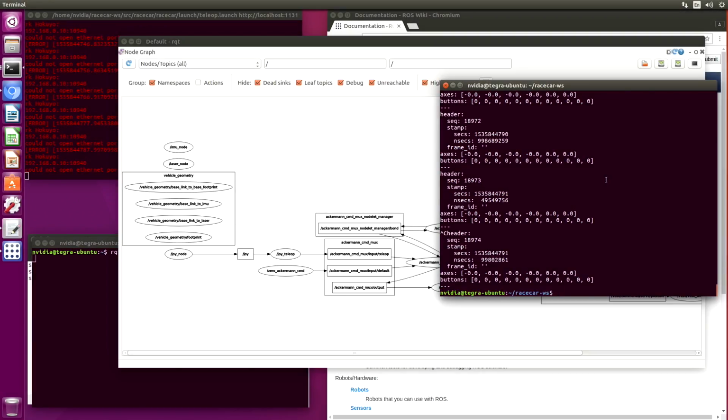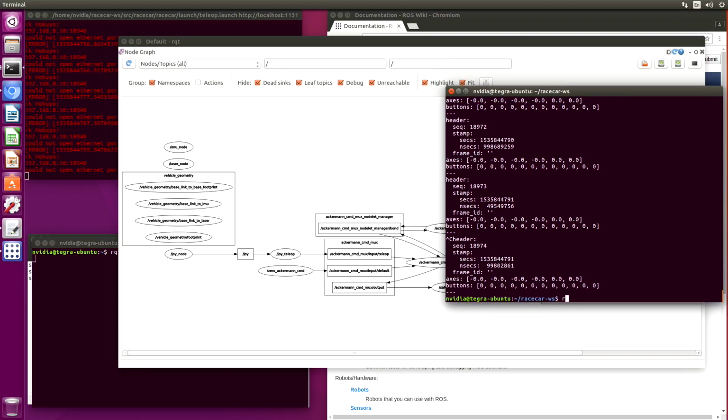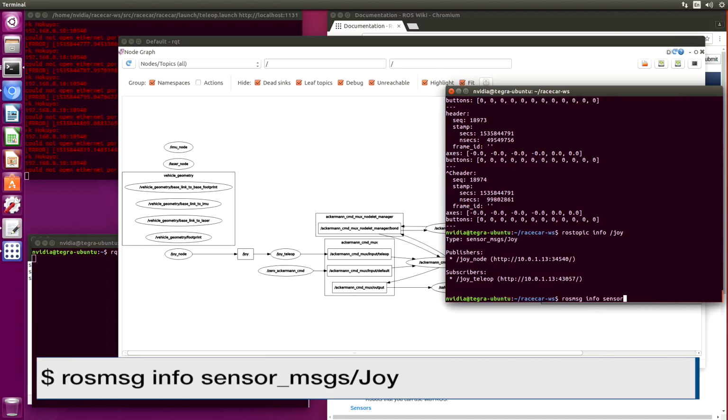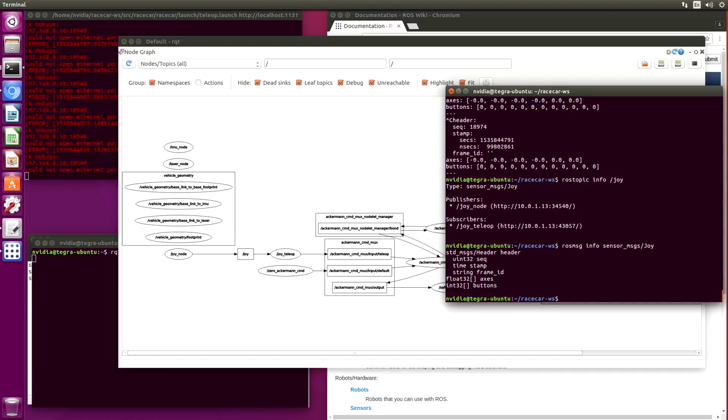Control C to stop our echo. Let's take a look at the form of the message. This is a pretty typical ROS message. Most ROS messages have a timestamp to tell you when they actually happened. They're in this header. And then the actual data for the message. In our case, there are the axes. This is the information that comes out of the joysticks. And then the buttons, which is just an array of the values of the buttons. We can see that that topic goes to the joy_teleop node. Let's take a look at that one.